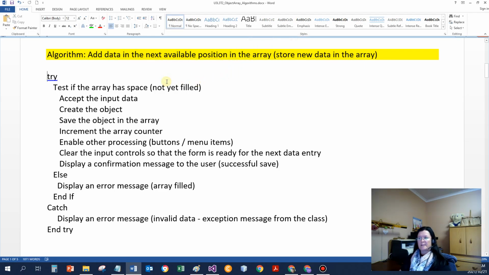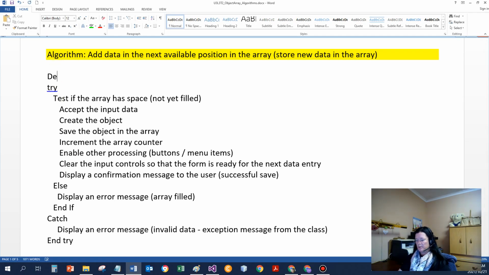We're normally always going to make provision for exceptions. So I need a try catch statement. And the only thing that I do before the try statement would be to declare whatever local variables I need to use. So, dim statements. Let's go and add that there. I will declare variables first, and then I've got the line open and my try statement.